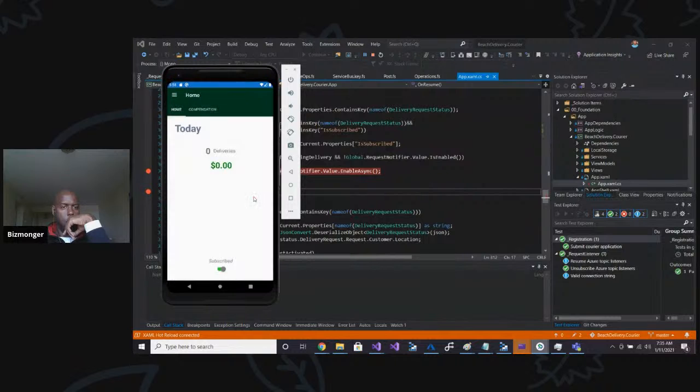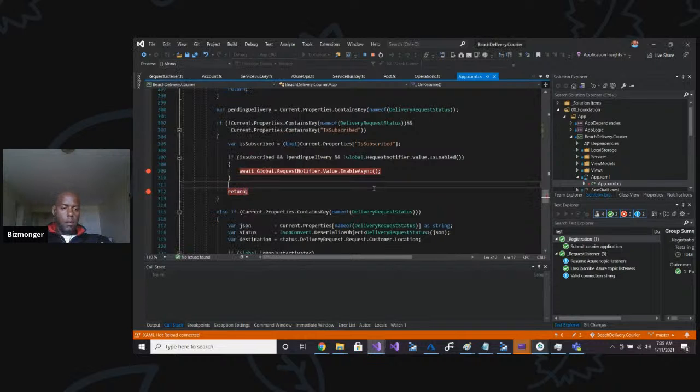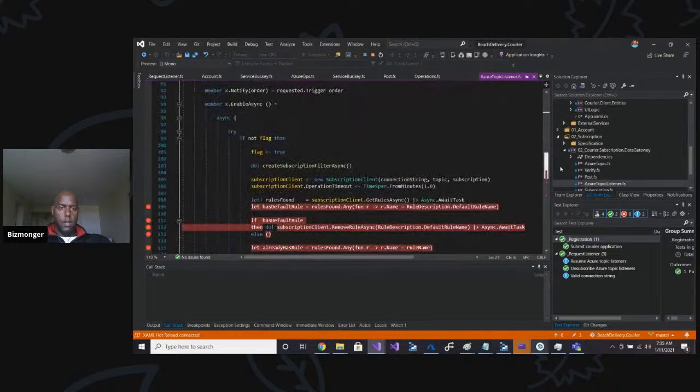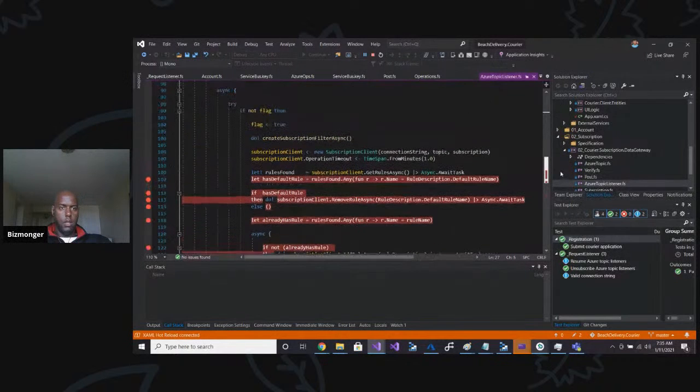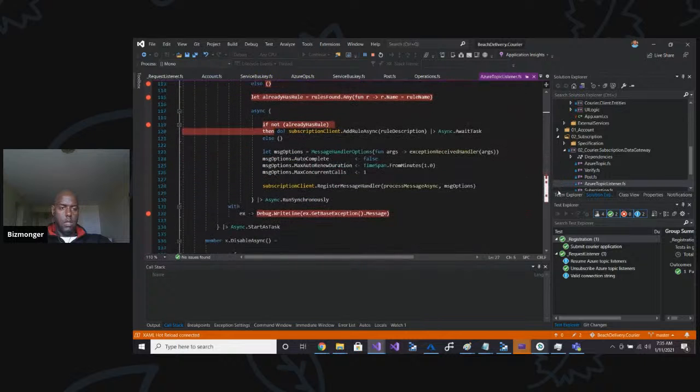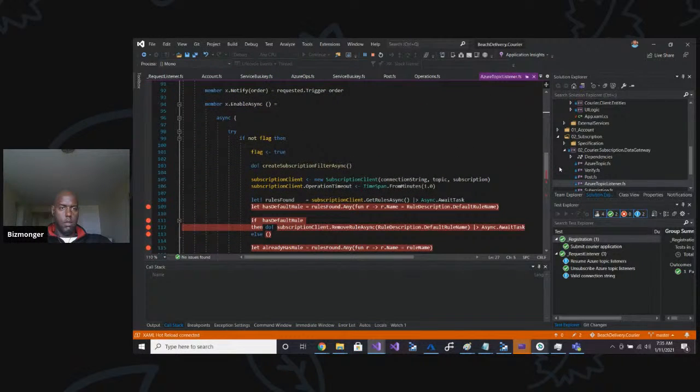Let's see, okay. I mean, it kind of makes sense why I'm not getting any notifications. Not finishing. When someone tells me, why am I checking for a flag?